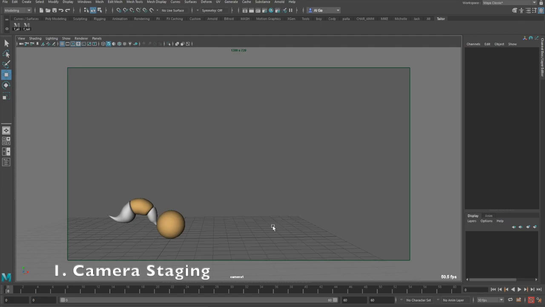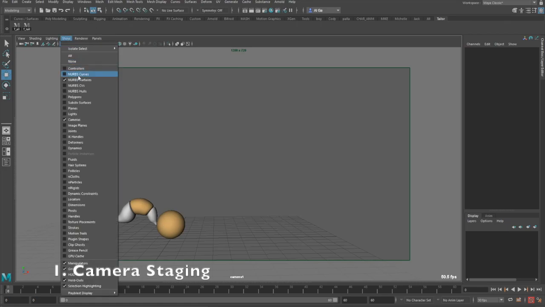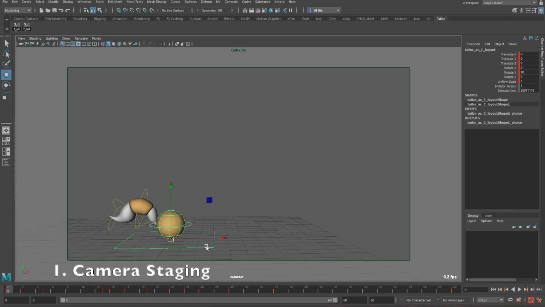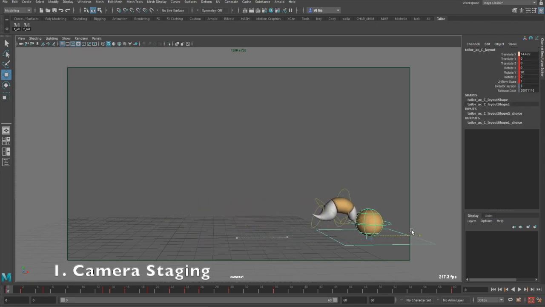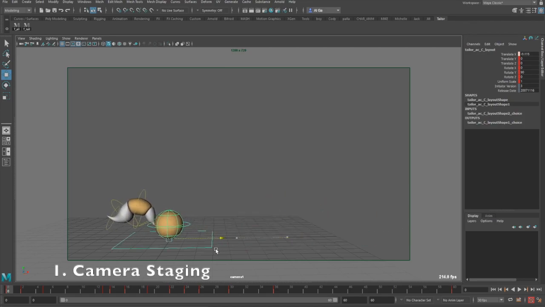When you stage something, you don't want to have a character completely centered, like in this way. Let me grab it here for a second. Like here, it's not really appealing. But when you have something more on the right, the way that I've staged the character is more pleasing to the eye.